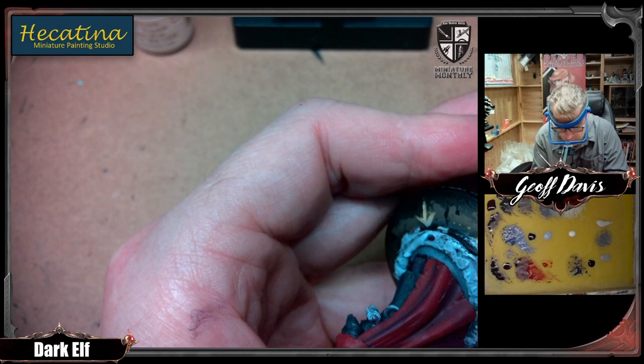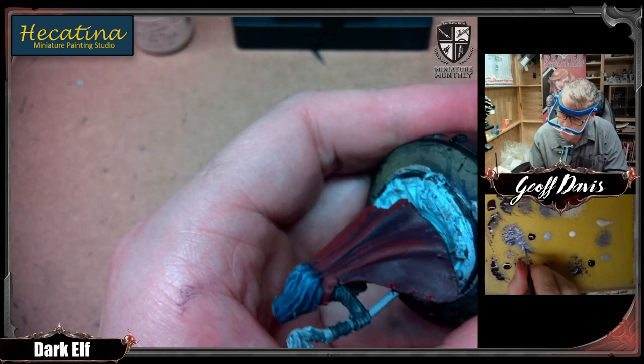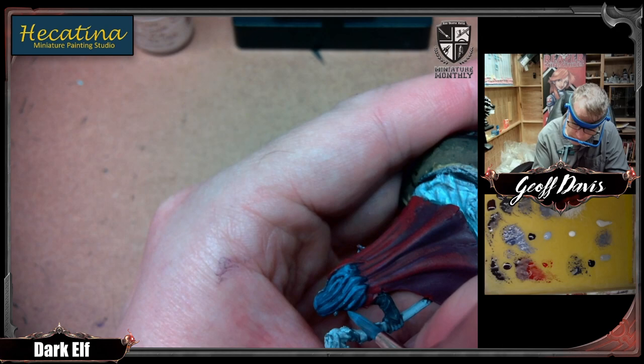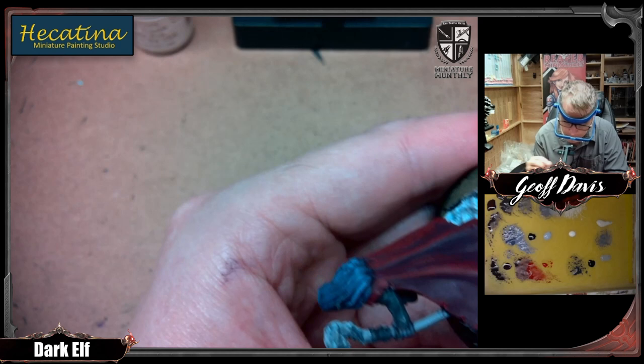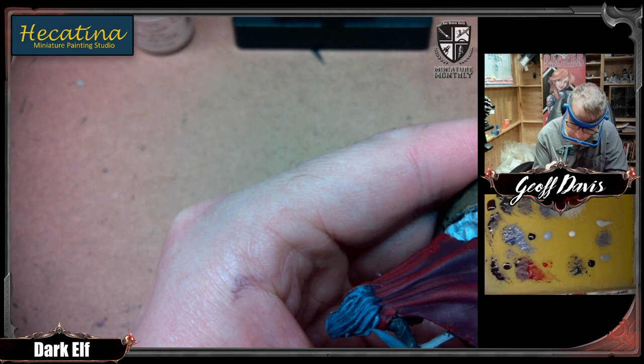I'm going to keep going all the way around. And this is going to be the lightest highlight on the dark side of his body. Okay? The lightest highlight on the dark side. Because it's pure white when we're done, it's still going to be quite visible on the shadow side. It's just not going to be white, but we want it to be quite light. Not as light as on the light side, but not so dark that it doesn't look like white anymore.